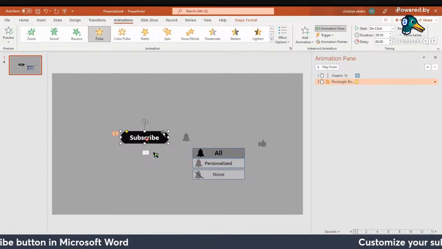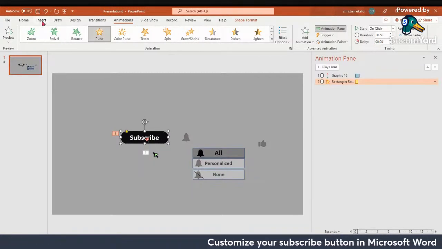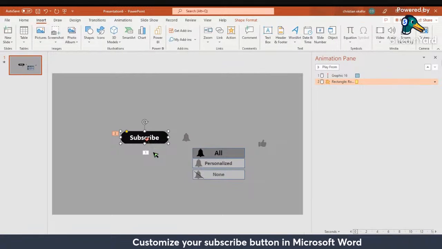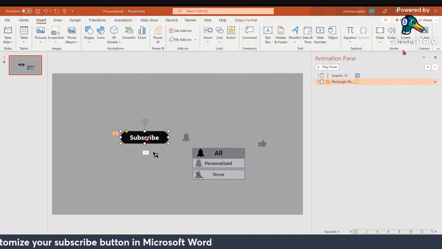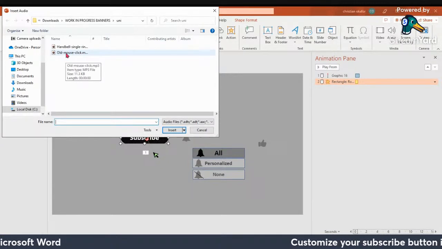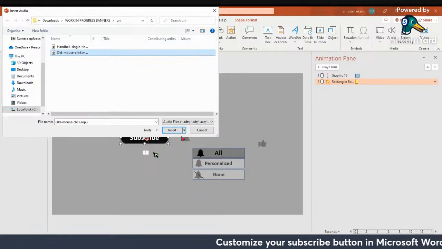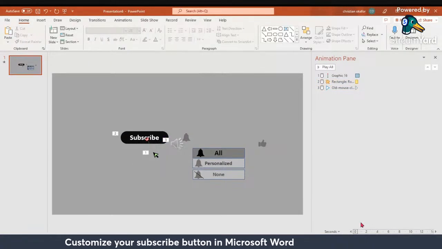So what I will do now is to click on the object, then go for insert. I will go for audio, then audio on my PC. I will go for the old mouse click and then insert. Here we go. So right now, let's try it. I will play it.